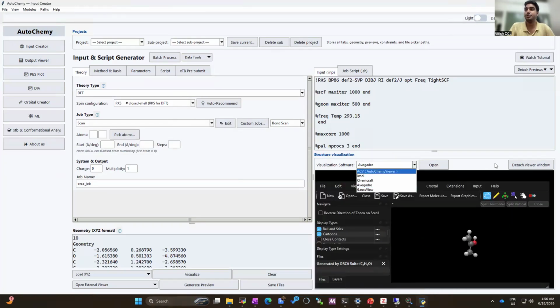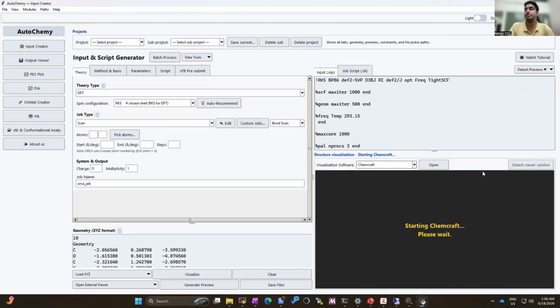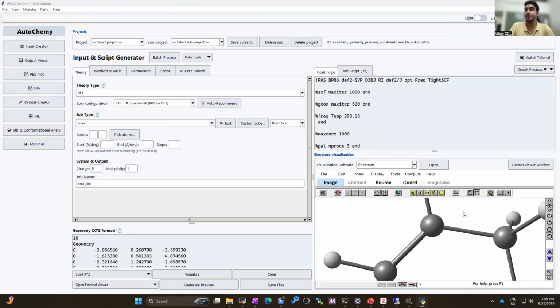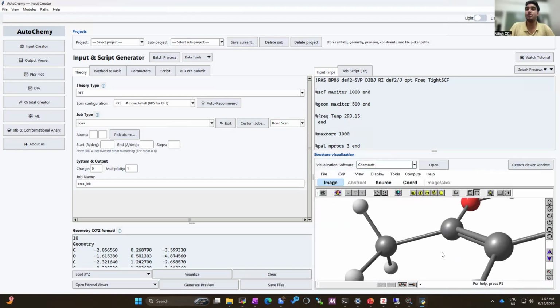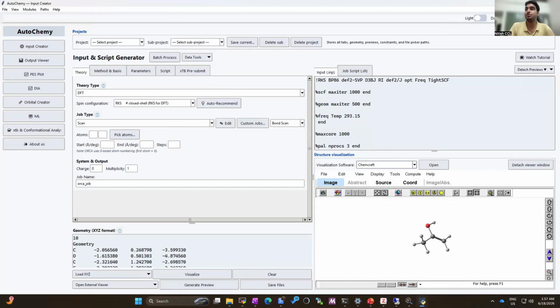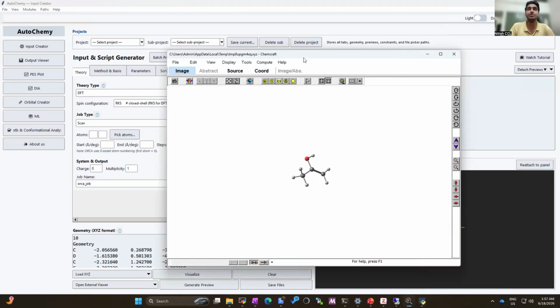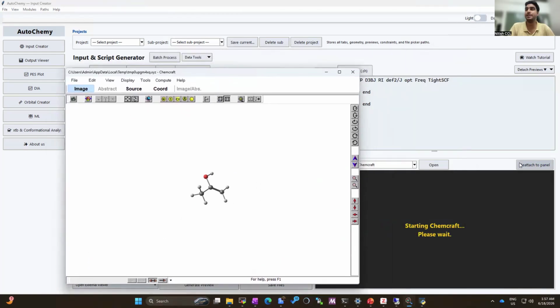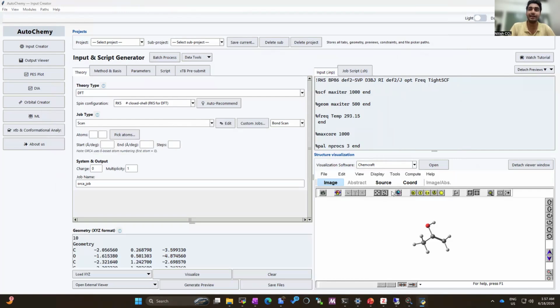And this window is also detachable. So if you click on this detach, it will be detached, and you can place it in whatever place.